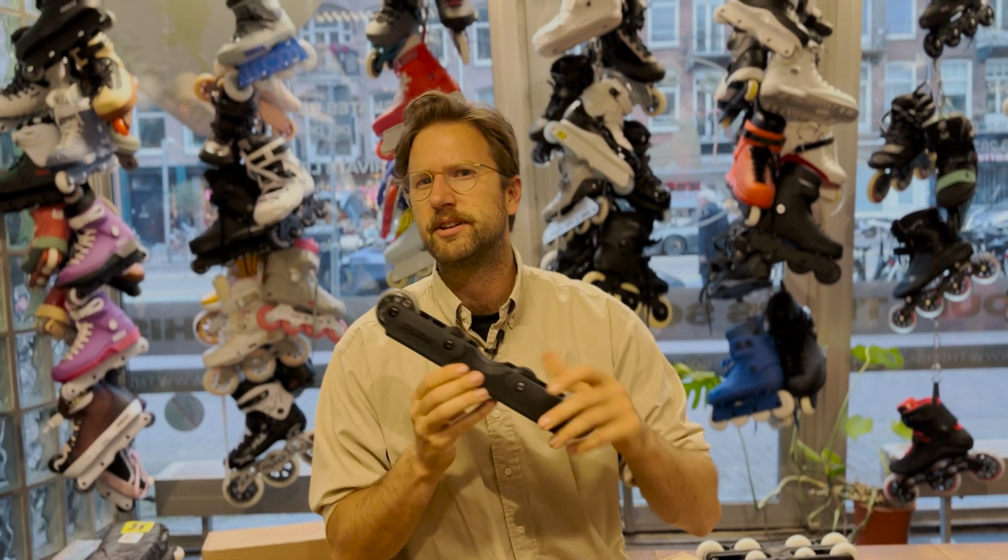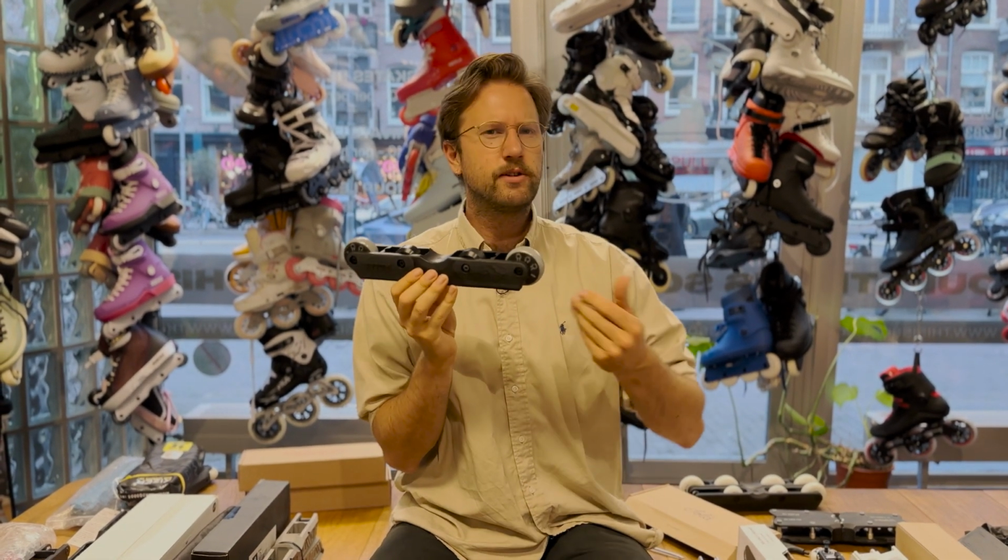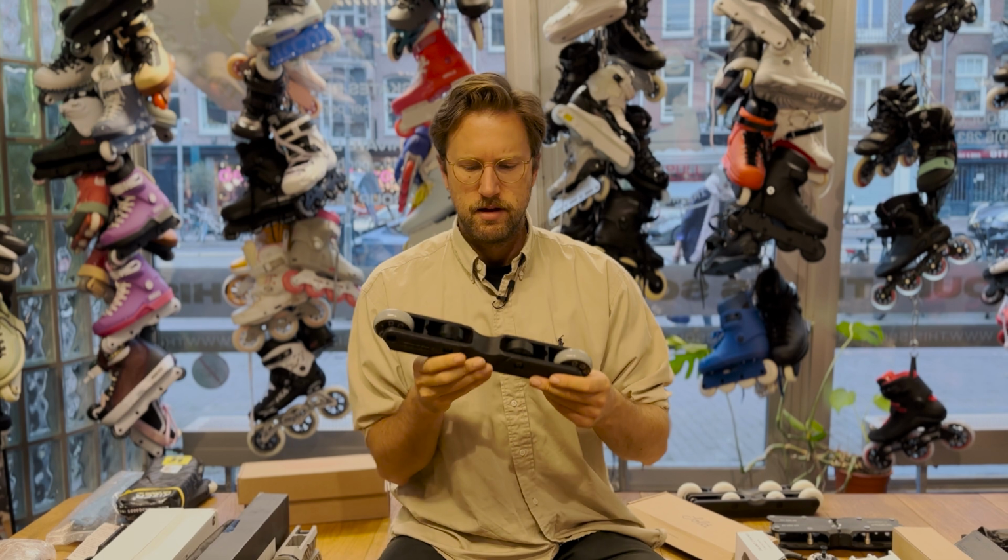This is probably the frame that's the most underrated in our industry, because people tend to take it off and put on a different frame. So it's also really cheap. So if you don't have a lot of money and you want to get a frame that's actually really good, this is the one.